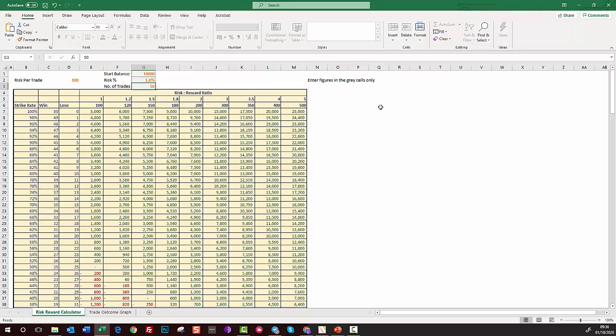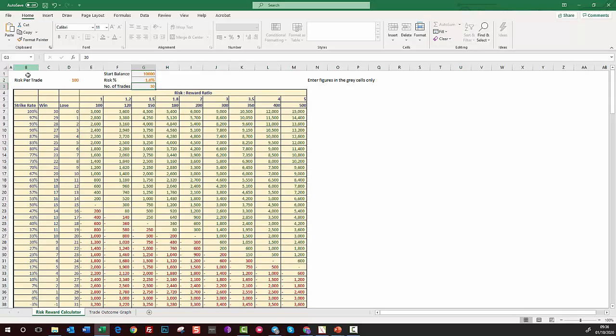And again, if you're day trading and you're taking 3, 4, 5 trades per day, this figure is obviously going to be higher than if you're a swing trader and you're analysing the markets in an evening and just looking to take 1 or 2 trades a day. So I'm just going to leave this at 30 for the moment. So let's say, for example, we're taking roughly 1 to 2 trades per day, 20 trading days in a month. Okay, we can see that the risk per trade is $100, pounds, whatever you want to call it, based on your starting balance and your risk. If you put a 2 in there, you'll see that it will automatically calculate you're risking 200 per trade. So let's put 1 back in there.